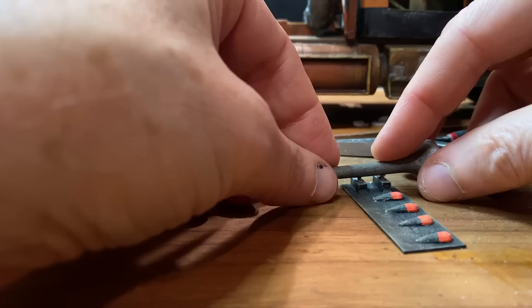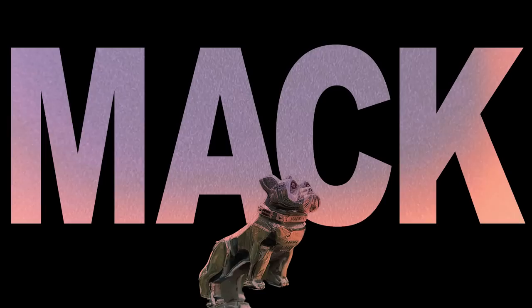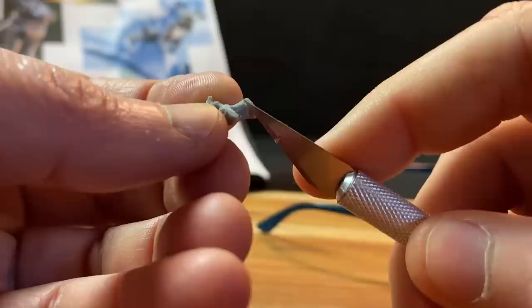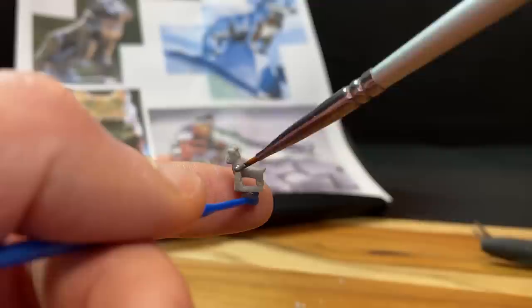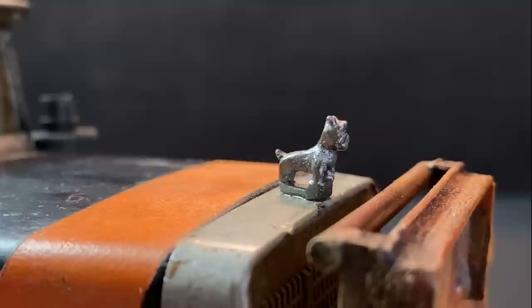This is the battered and bruised ladder on the back of the truck — I used heat and polystyrene to make it. Are you going to sculpt the little bulldog? I'm going to try. I've always loved that bulldog — they don't make good hood ornaments anymore. The bulldog didn't come out perfect but it's the best I can do at this scale. I've attached it with some epoxy; the hole helps give something for the glue to grab onto.